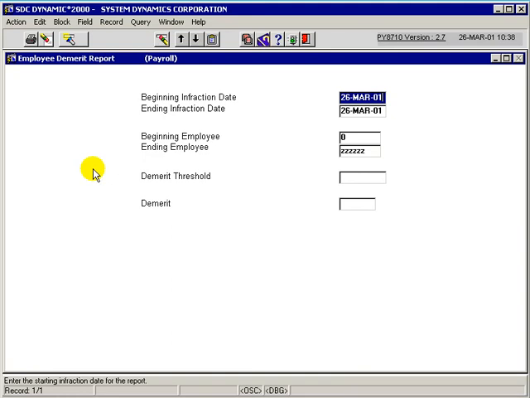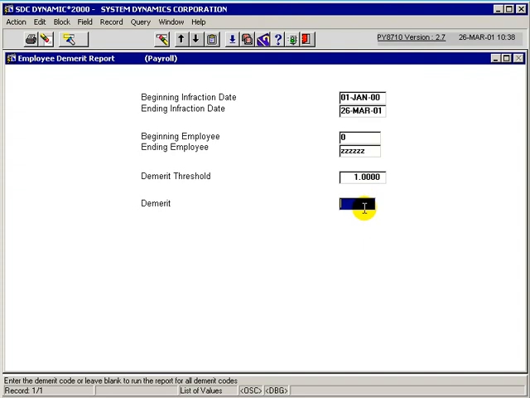I'm looking for, let's say, all infractions that happened between 01 January and 26 March 01, for every employee. And here is the demerit threshold: anybody who has accumulated a total of 1 demerit point, I want it to show on the report.